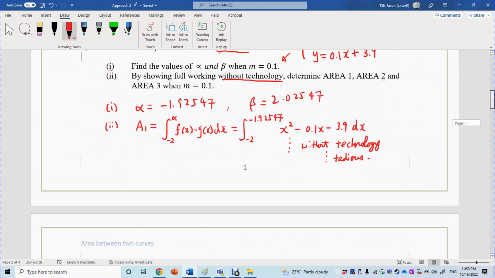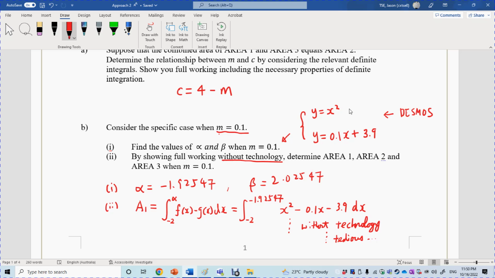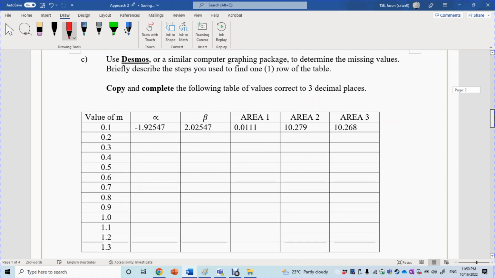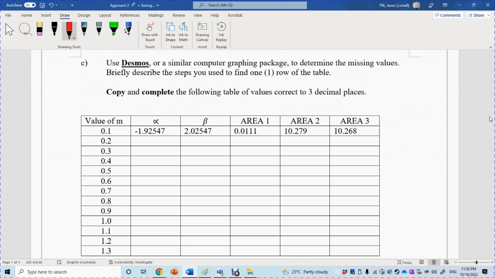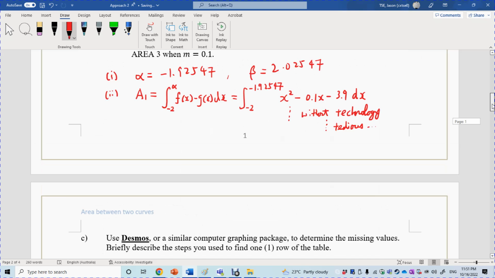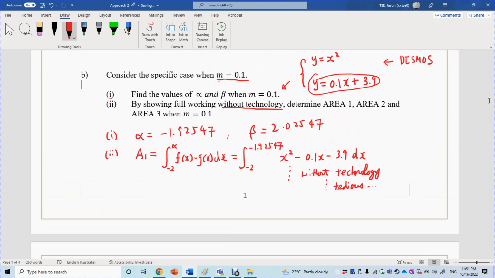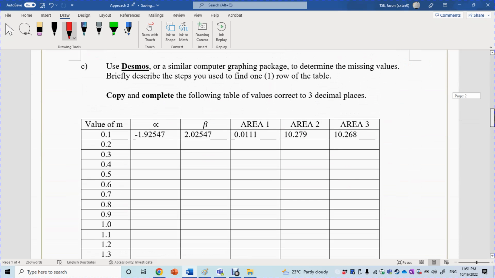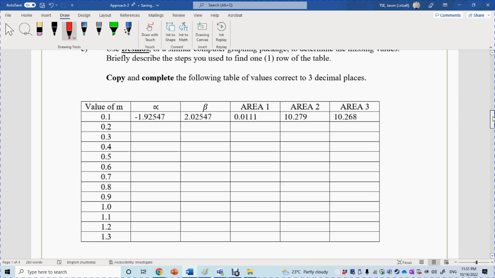And of course, that means different values of c, and so a different equation of the linear graph. Alright, so of course, we don't want to substitute the value of m into the linear equation every time and do all the integration again. So how can we generalize that in the Desmos?